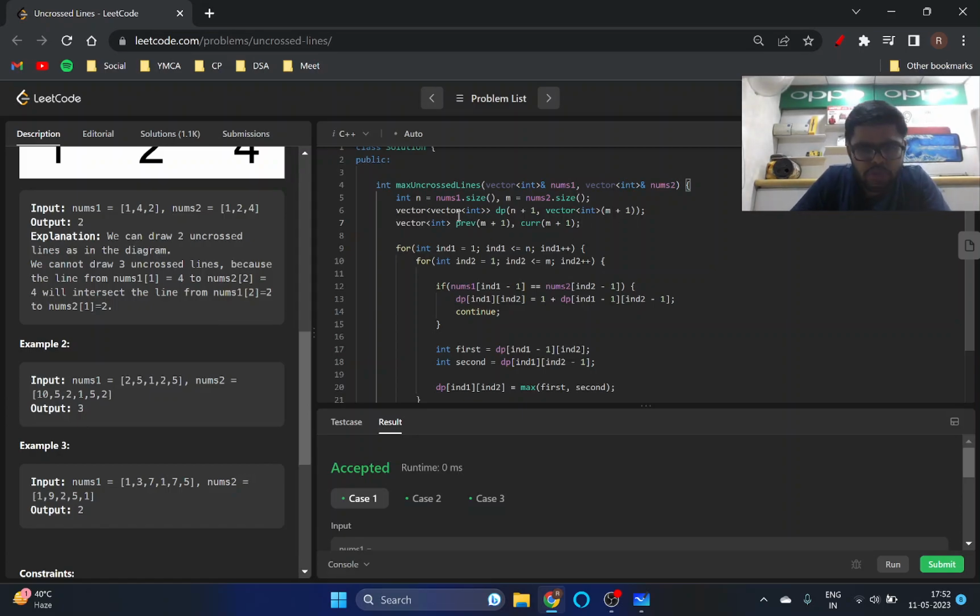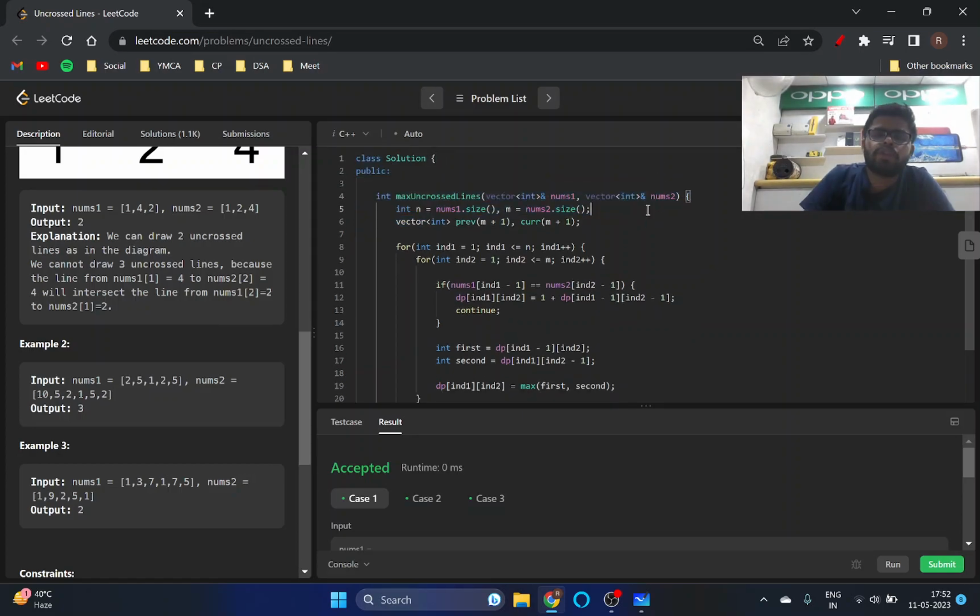Another method which I used to plan when I was new to DP is that after doing this much in the tabular DP, the argument which you will pass here is going to be the same as this, and you can remove this right now. So now we will have prev.